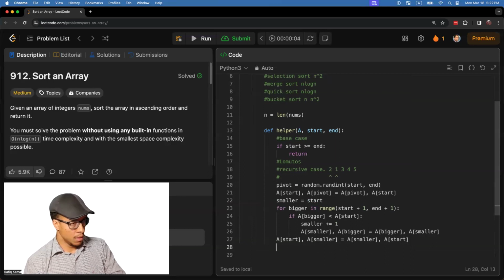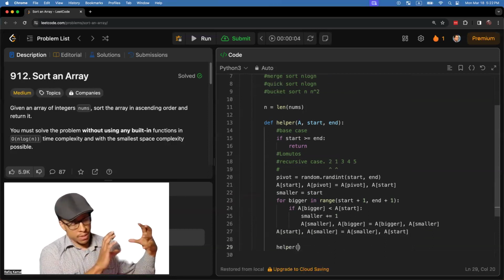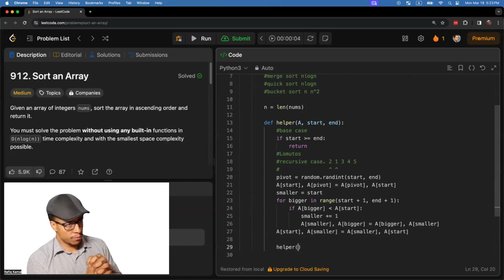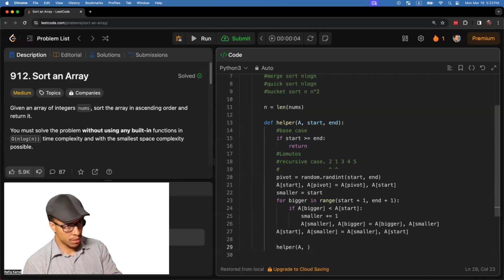And then we have to call the helper function a couple more times. So this is the recursive part. We're recursively calling the function on a smaller part of the original array, right? So we started with from start to end. Now we have our pivot point that we picked. We're going to still pass on the same array that's in memory, so we're doing this in place.